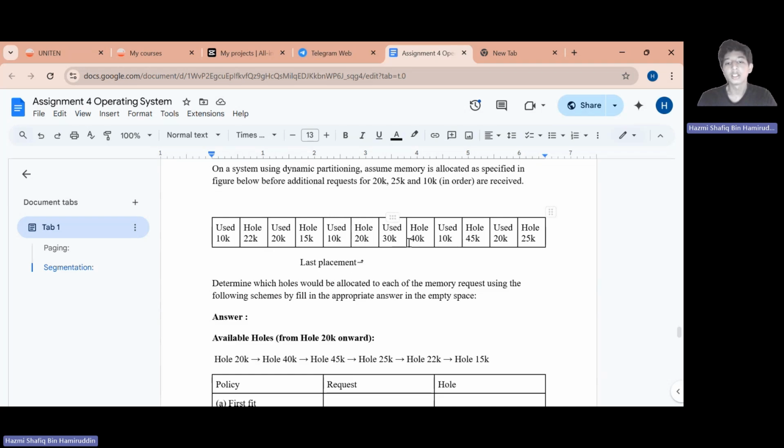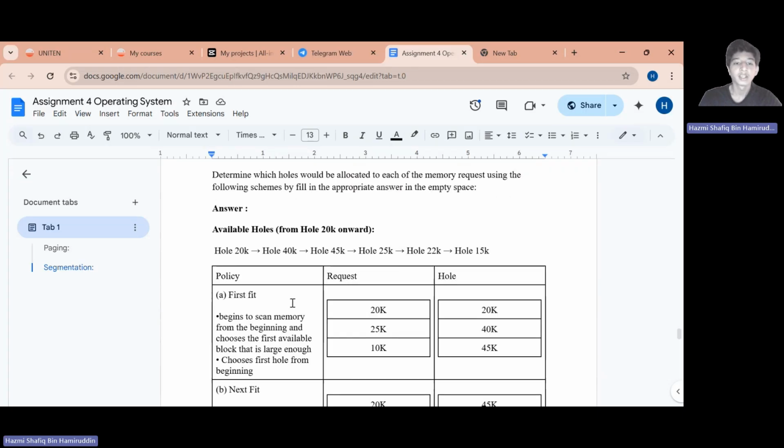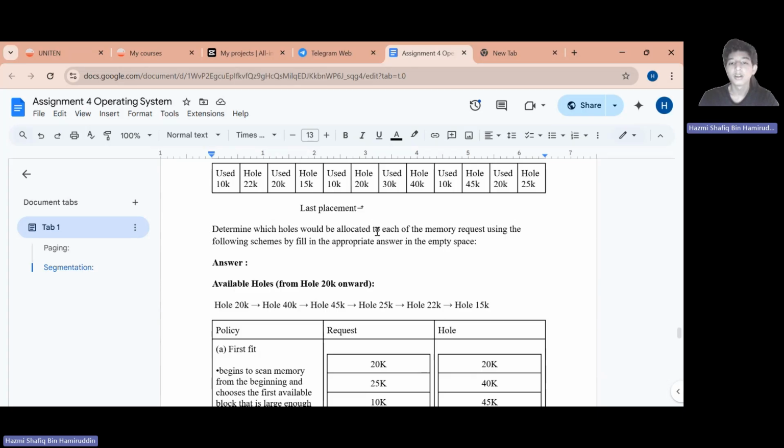Use 30K, hole 40K, use 10K, hole 45K, use 20K, hole 25K. Determine which holes will be allocated to each of the memory requests using the following schemes by filling the appropriate answer in this empty space.